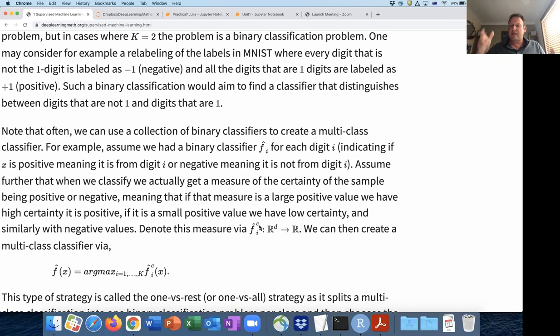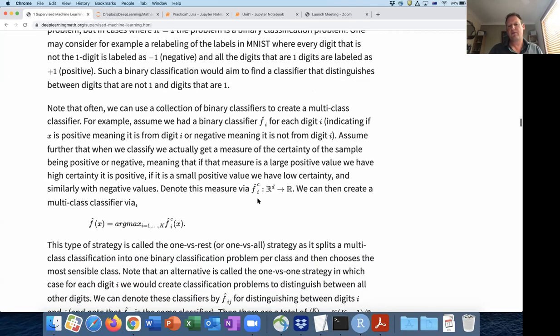So in one sense, we're going to just classify, is it a cat or is it a dog? But before that, we might want to say, do we believe it's a cat with probability 70%, and then the complement 30% is a dog, or something like that. So f hat i superscript C is a measure of how strongly we believe this thing is a digit i. And it often comes as a byproduct of the classifier. You'll see it when we get there.